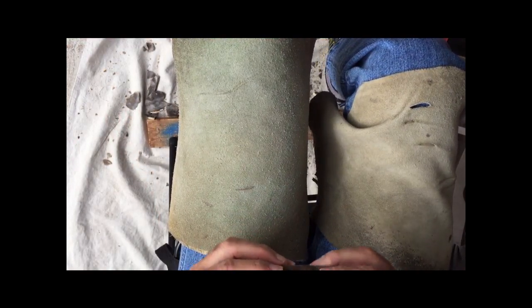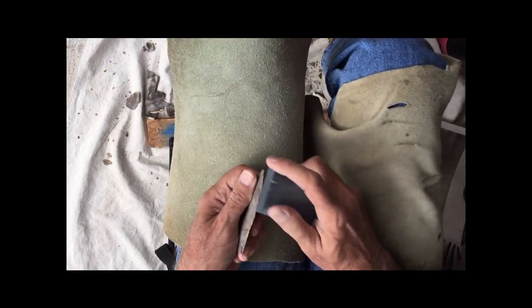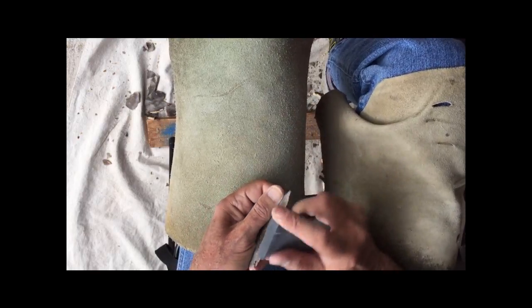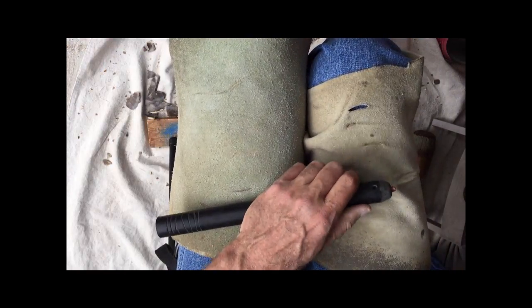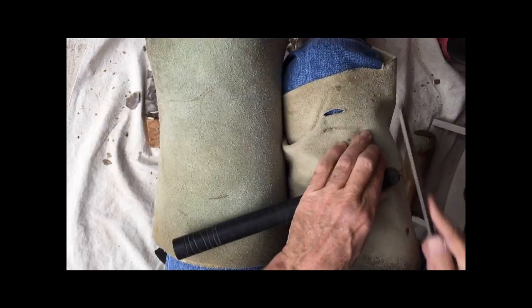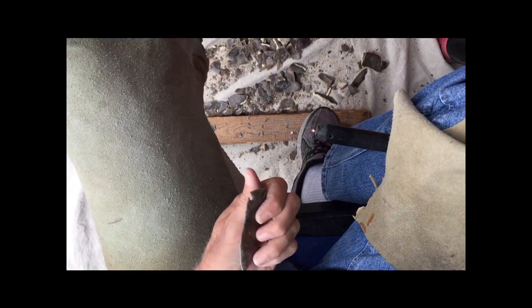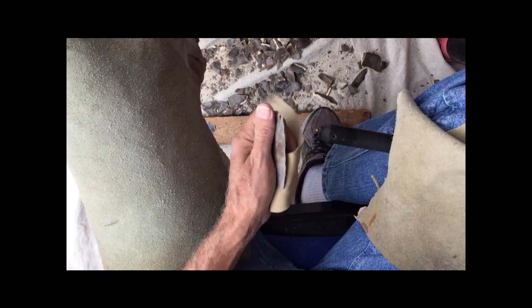That's starting to look like anything yet? No, not really. We're just gonna spray the crap out of this. And then we are just gonna hit the crap out of it whichever way we feel like. But we are doing it with the other punch because the end is more rounded and I don't feel like filing for a while. Get that end squared off and all of a sudden you're punching at the wrong angle. And when you punch at the wrong angle, bad things happen.